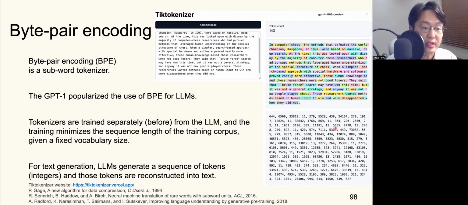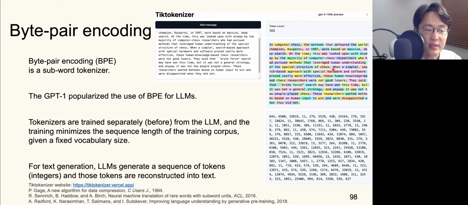After Kasparov, we have a comma, and then the next token is space in space. That's 5,655. And then we have 999. That's 2,778. And then 7, the single 7, that's token number 13. So 1997 is chunked up into two tokens. It's chunked up into 199 and 7. If we go forward, the word chess is chunked up into the subwords CH and ESS.